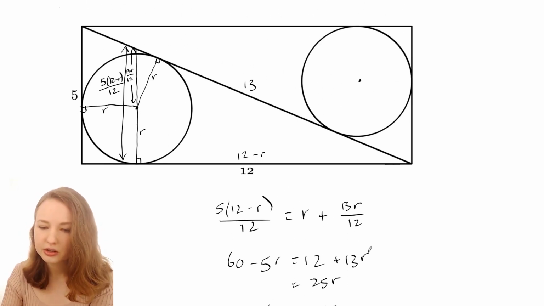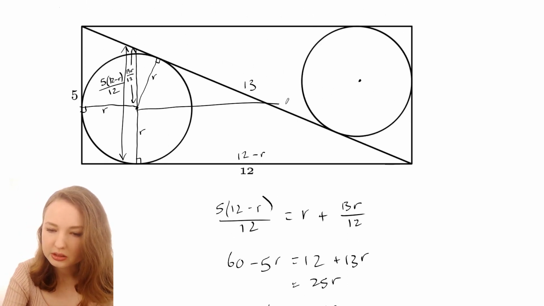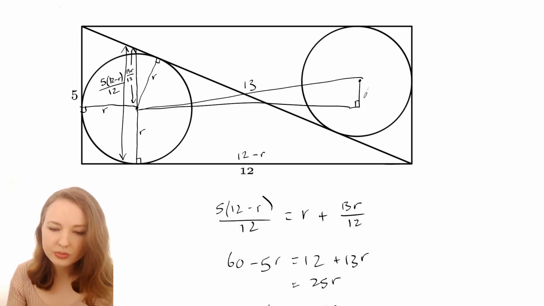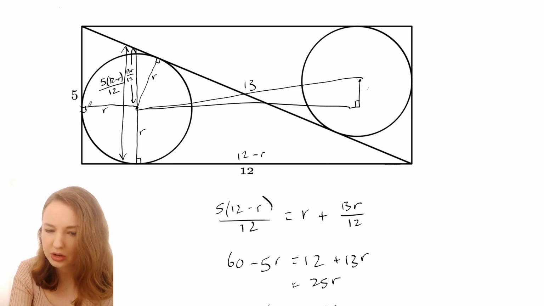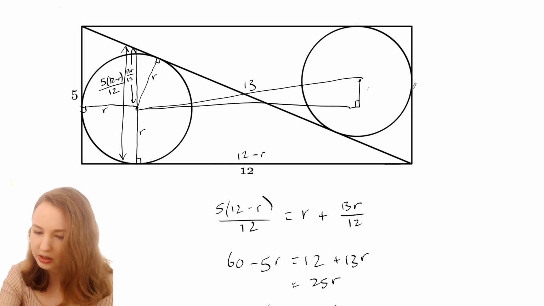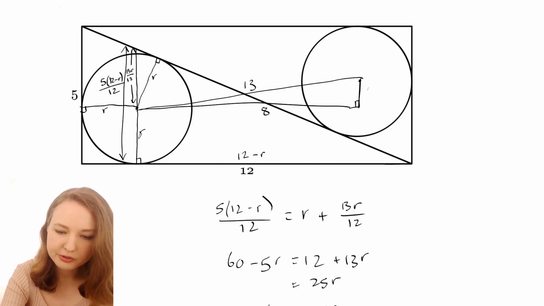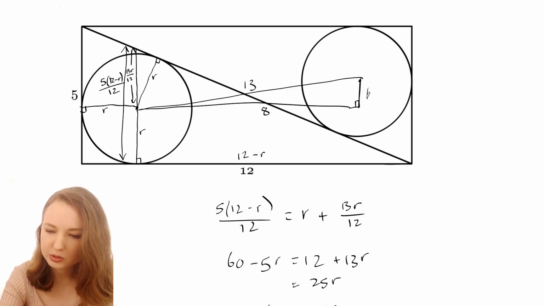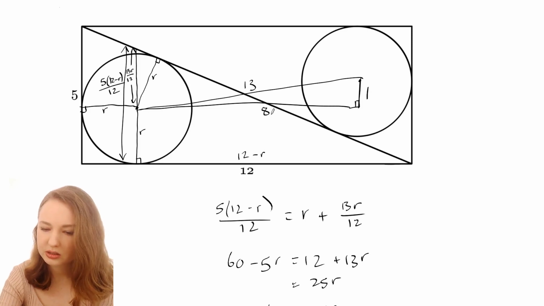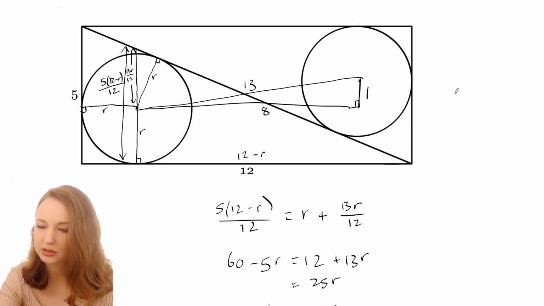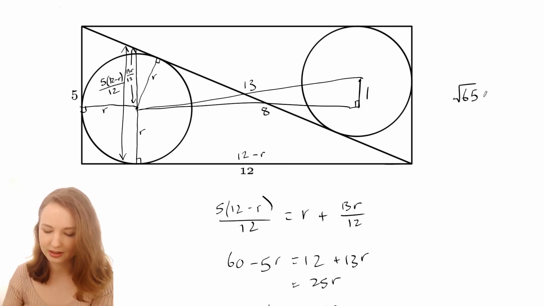And then from there we can work out this distance by making a little right angle triangle there, where that distance is the 12 minus 2 there, since we know the radius is 2 now, minus that 2 and minus that 2. So that makes 8, is that side. And then this one is the 5 minus 2 and minus that 2, so that's 1. So then we can just use Pythagoras here, so we've got that squared plus that squared is 64 plus 1, which is 65, so root 65 is the answer to that one.